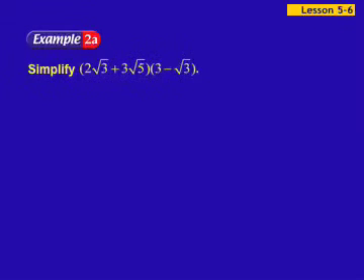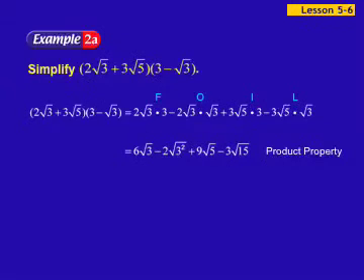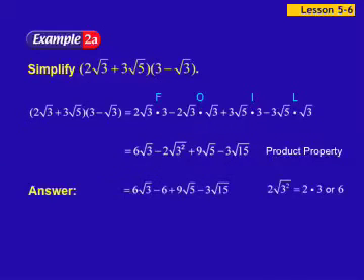All right, here we're going to look at multiplying where we have two binomials with radicals. We will do this like we have with any other set of binomials we're multiplying. We will FOIL, and then we will simplify as far as we can. Here we didn't have any like radicals, so we can't combine any further than this.